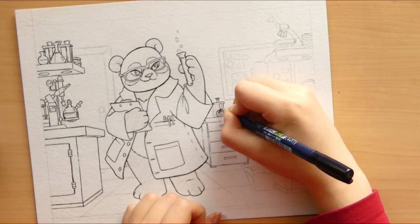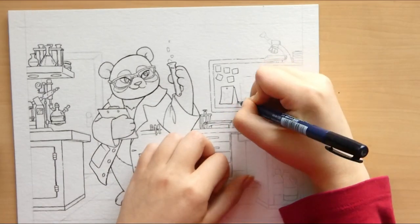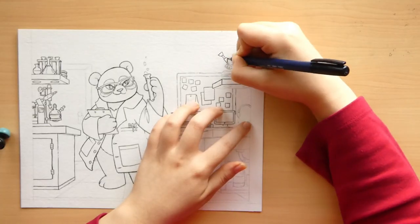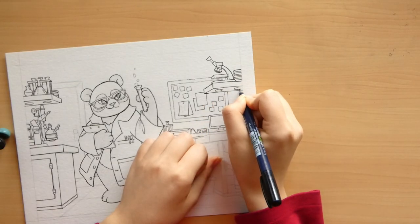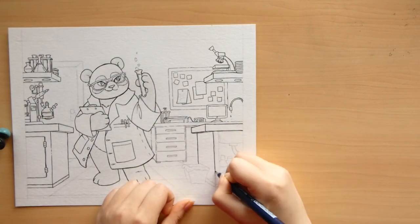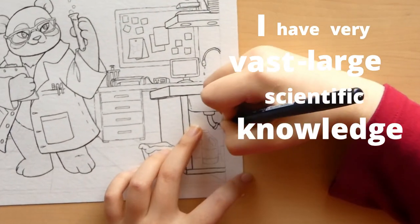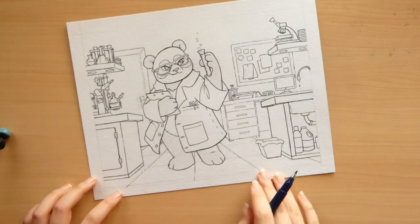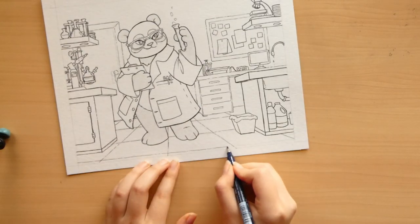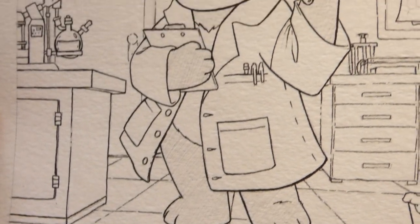Other than that, the other equipment I added were more cliche, easily recognizable things like a microscope and flasks filled with various liquids. Because one, they create an opportunity to add color to an otherwise pretty white and gray environment. And two, when objects are simplified down to this small cartoony style, unless they are iconic, you really can't tell what they are. I tried for the life of me to add in a centrifuge — that was one of the few pieces of equipment I actually knew — but no matter how I drew it, it just ended up looking like a box sitting on a counter with maybe a couple of things sticking out of it. So instead I opted for more flashy, pointy, doohickey-covered, glassy equipment.